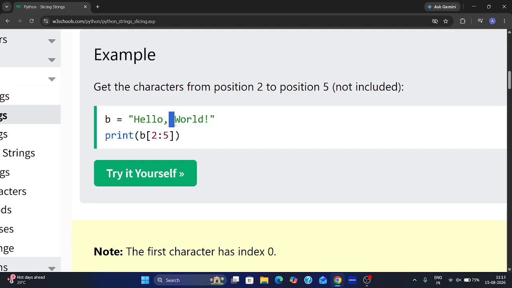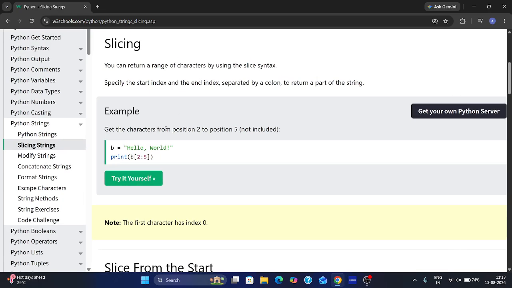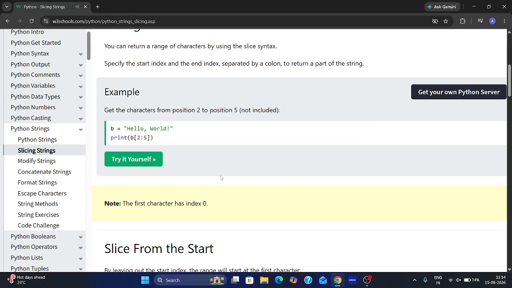Here is a white space also; this will also be counted, 0, 1, 2, 3, 4, 5, 6, 7, like this. Remember, the first character of any word is 0, and after that it will go up to any value which is given here. You can note down: the first character has index 0.